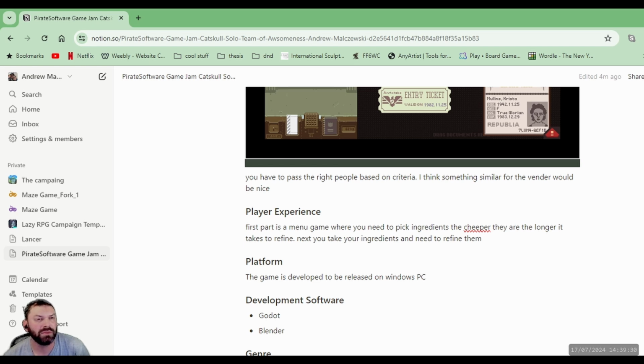Puzzle, casual, that's kind of what I'm thinking. Target audience, just casual players, people in the jam. Honestly, concept, gameplay overview, navigate UI menus, users. So this is kind of a better description of what I was thinking. So the player will navigate UI menus to use their score to buy ingredients.